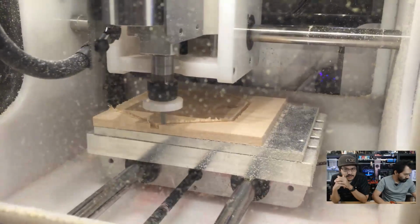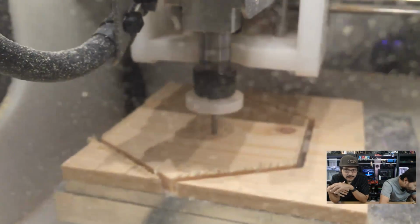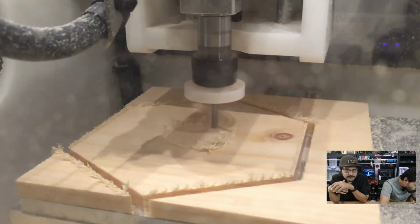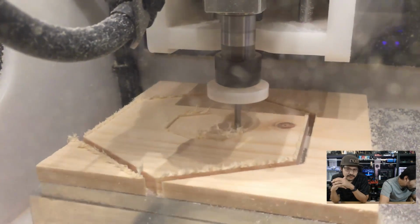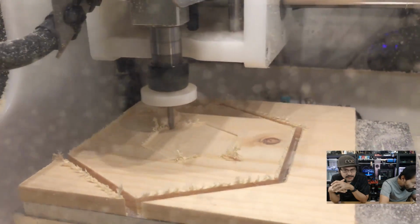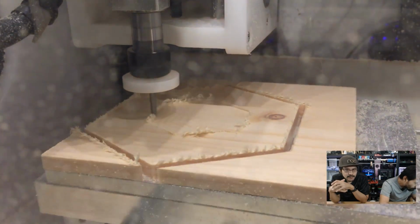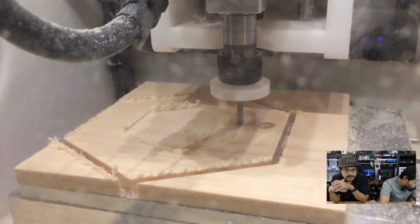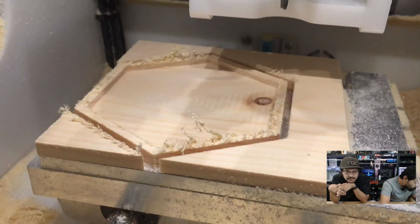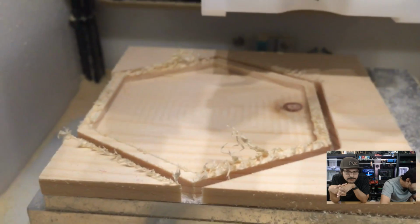So I thought I'd make a drink coaster, like a coffee mug coaster or a beer coaster, and I made this little hexagon-shaped design, and then I cut out the center of it. I just used two flat end mills, 1/8 inch here, cutting at a feed rate of, I believe, 1500 millimeters a minute, which is pretty fast, I guess. And it cuts like butter through this stuff. It probably could have gone a little bit faster. Using the OtherMill Pro, you get a pretty high spindle speed of, I believe, 26,000 RPM. So just three processes: one contour, one pocket, and one engraving.